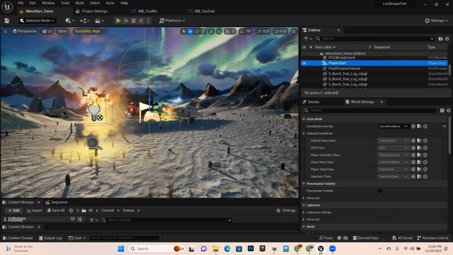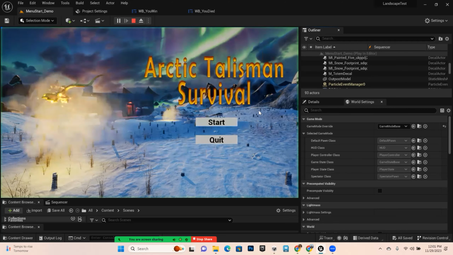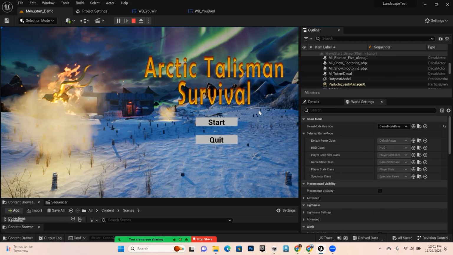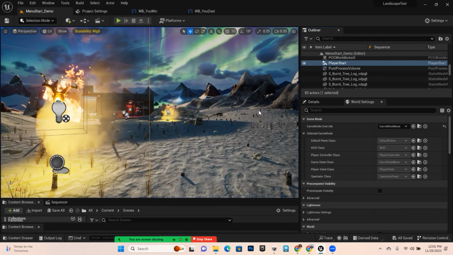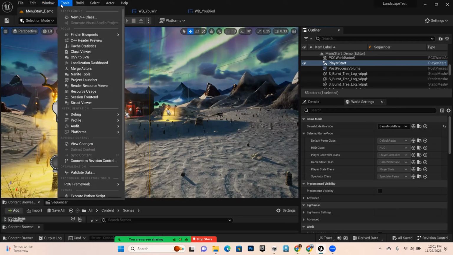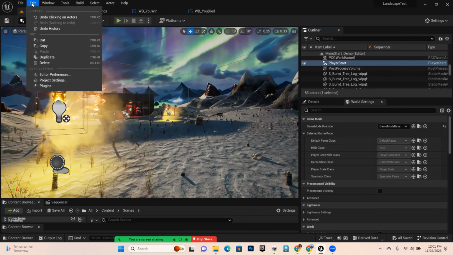And then I need to keep it from bringing the third person character up, because you'll notice that when I play here, there's no third person character, right? And that's because you need to go to your world settings.